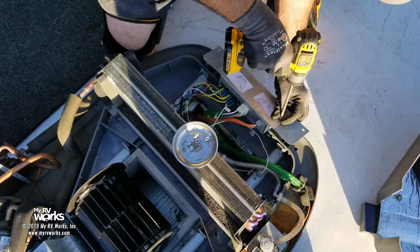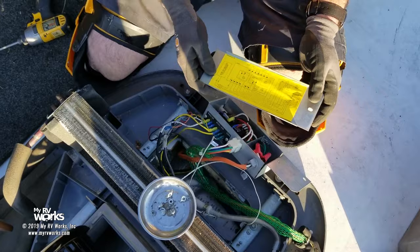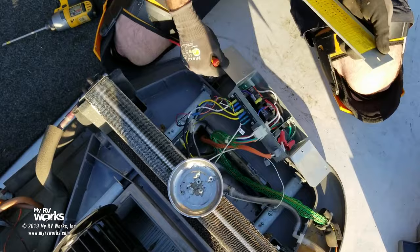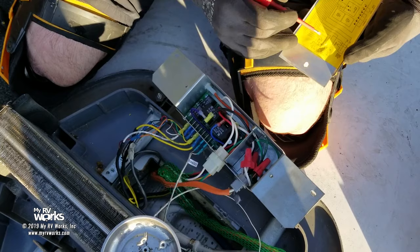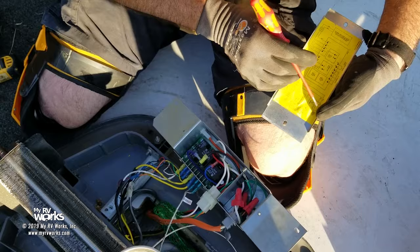Here's our wiring schematic. Okay, now let me find something to point with. There we go. Okay, that purple wire is a show. We're after this purple wire right here. And it's going to be the compressor relay wire. Okay, now let's see, here's purple. Let's see where purple goes. Okay, purple's going to go to the compressor right here.